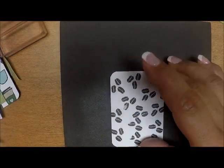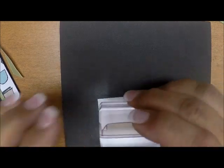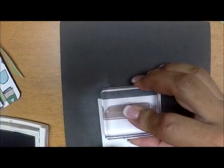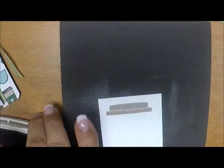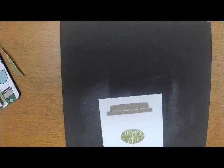Now on our scrap piece here with Sahara Sand, we're going to stamp the cover to our coffee cup. And with Pure Pizzazz, we're going to stamp Thanks a Latte. And that's all the stamping we have to do. Now we're going to do some die cutting.